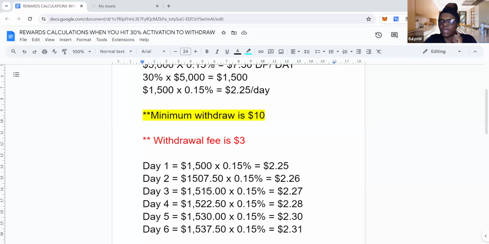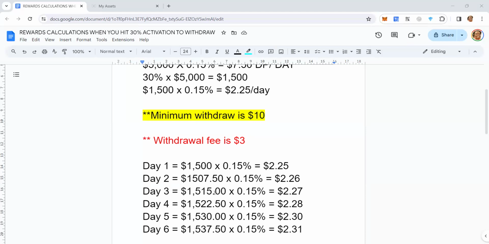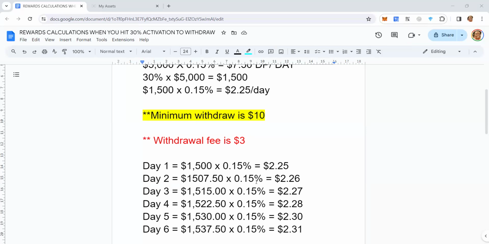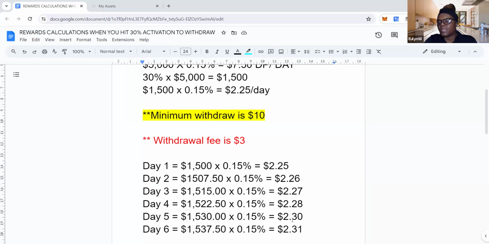So ignore the 1,500 and just add all of these numbers. 750 plus 750 is 1,500. On the fourth day, you add 750 to that, give you 2,250. On the fifth day, you add 750, give you 3,000. Does that make sense now? Yes. And these are the rewards that you'll be calculating each day.